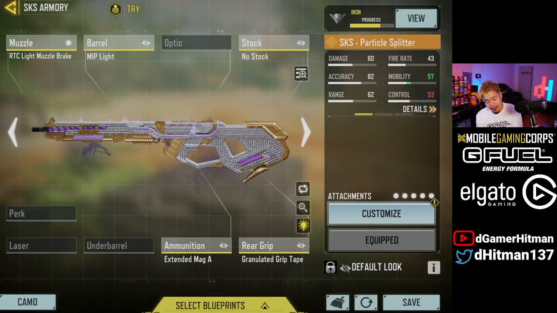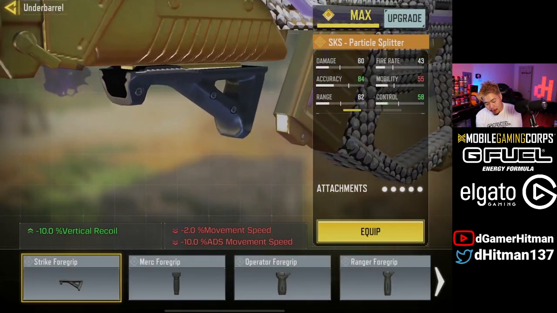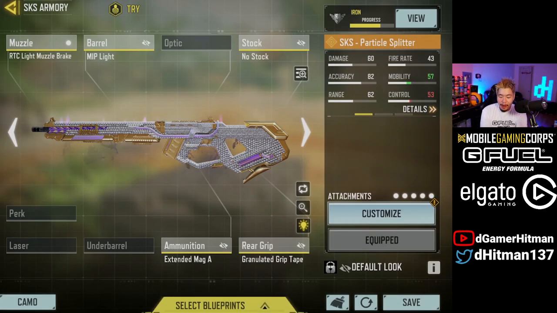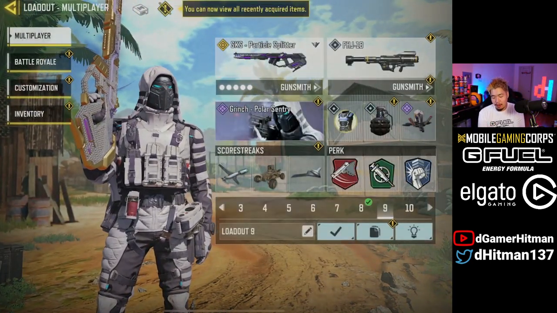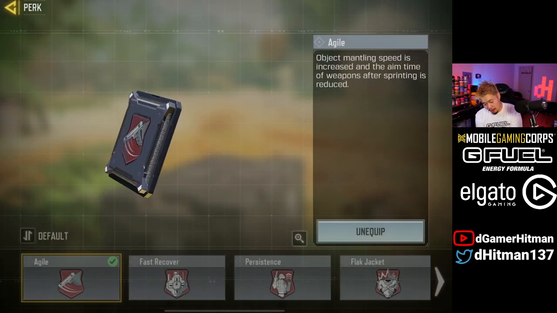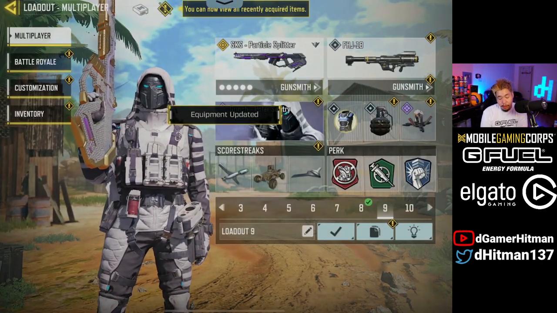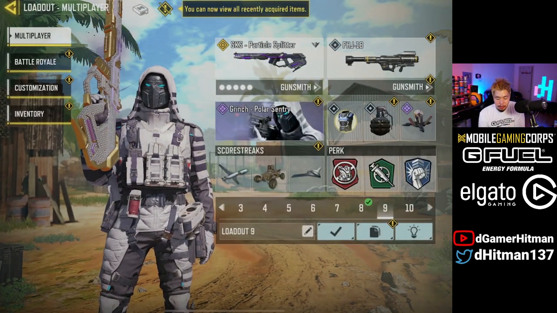However, you can also take off the extended mag and add one of the underbarrels. I would recommend the tactical foregrip. The flinch resistance does help out a lot. And also, we are using toughness. So if you guys do want to check out the full build, this is the full build. We actually use lightweight, but lightweight did get nerfed, so that's really up to you. It's pretty decent to have agile, but this is the build that we went with.